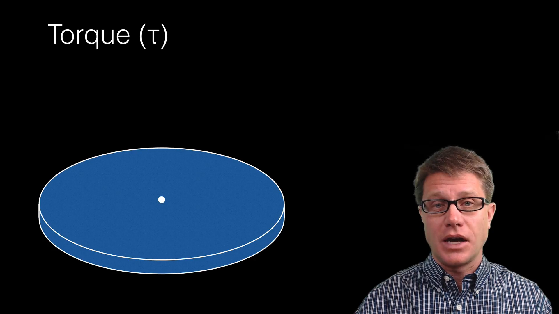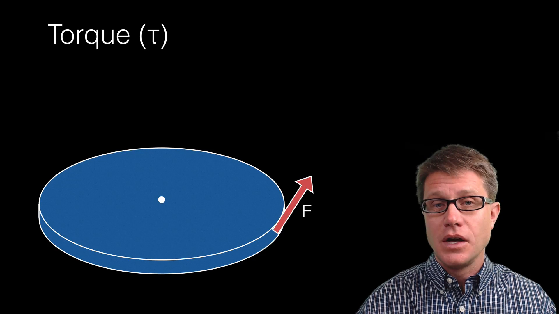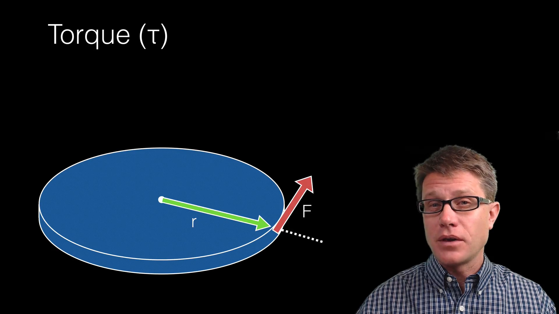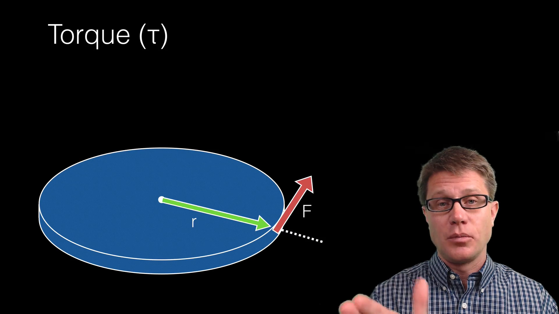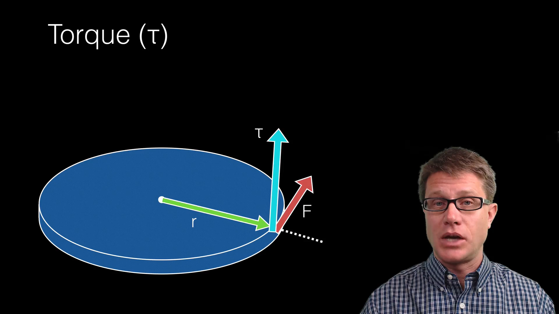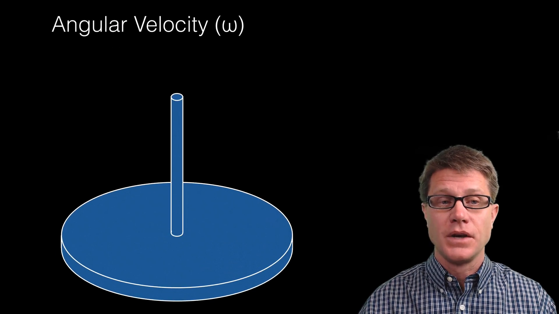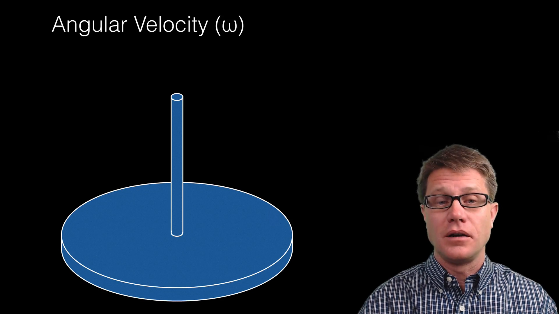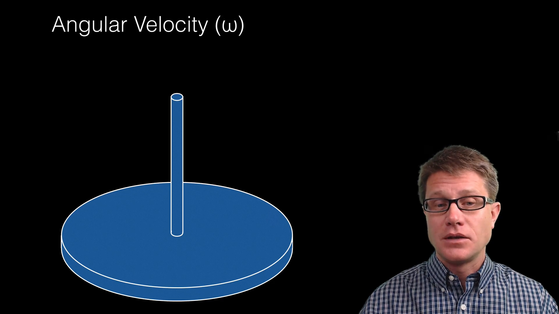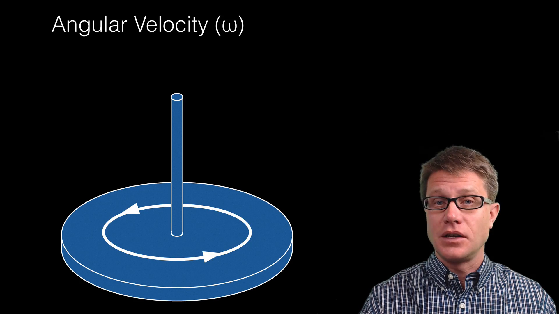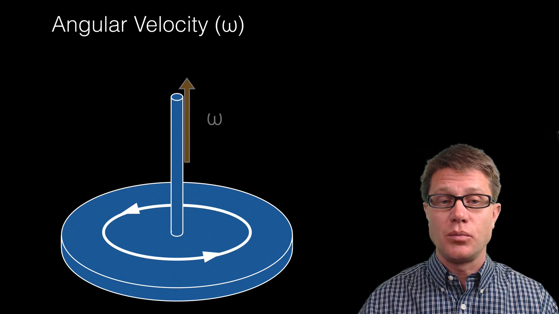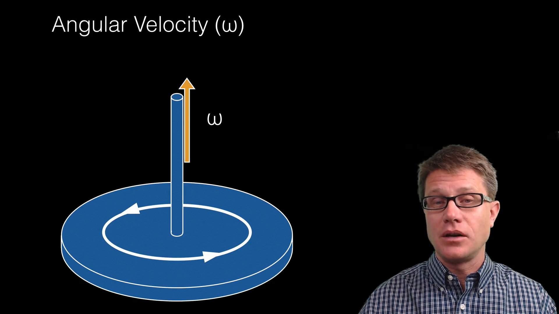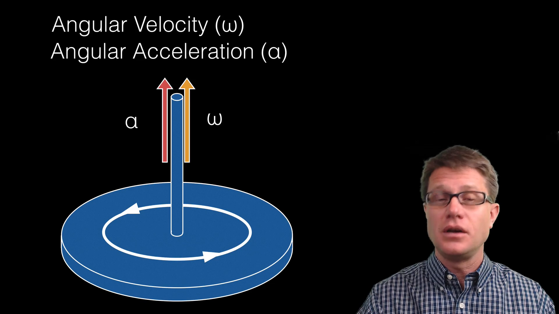Let's review those properties. A torque is applying a force perpendicular to the radius — a line from the center of the axis. If there's a force perpendicular to a spinning disk, use the right-hand rule: put your fingers in the direction of the force, and the torque is going to be acting straight up. For angular velocity — the rate of spin of the disk — if it's spinning in a given direction, use the right-hand rule again and the angular velocity vector points straight up. If we increase that angular velocity, we get angular acceleration, which also points straight up.